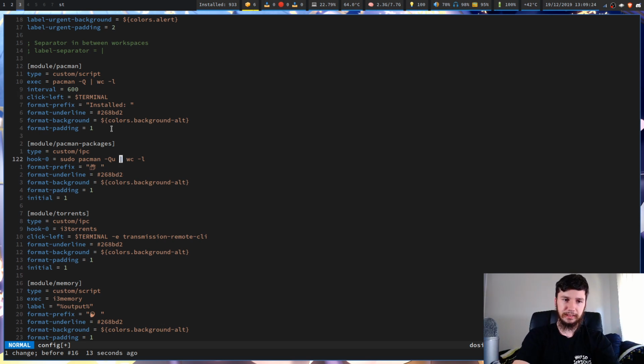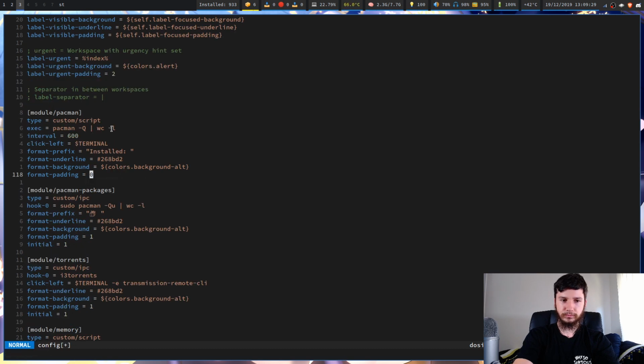So if we were to set this to 0, we'll see what that does. So I reload the config again, and as you can see, the edge of the module ends where the edge of the text is. I don't particularly like that. I think it looks a bit better having a bit of padding there. I'm not sure how the padding is measured. I think it might be character width, but I'm not entirely sure. Someone correct me on that. All I know is that when I put in 1, I like the look of it. So just play around with the setting you want and then find something you like.